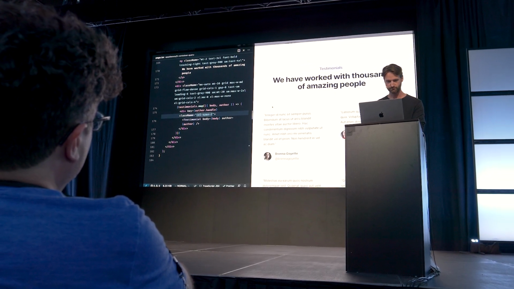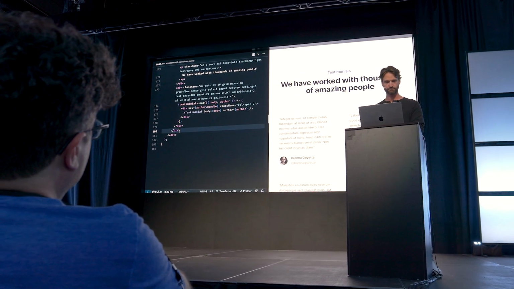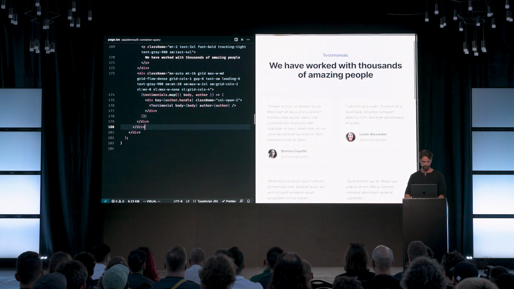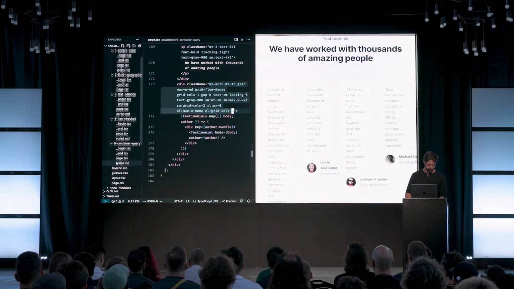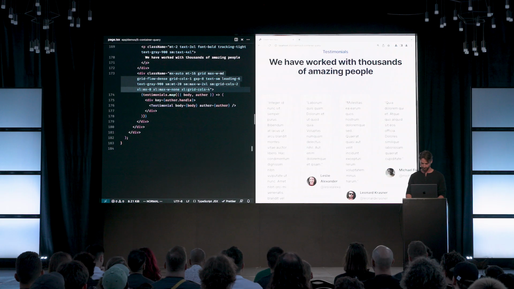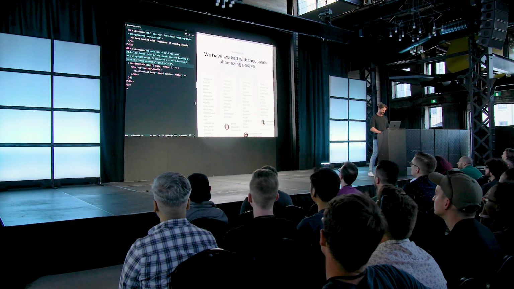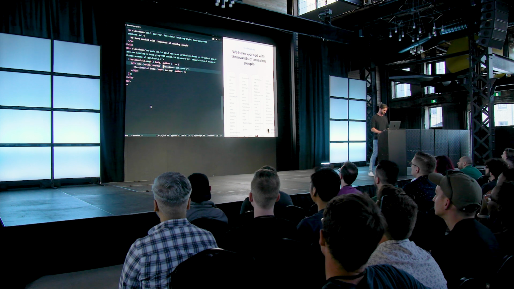Refresh. Where's my mob? Let's see. Oh, let me make sure I'm on the right thing. Page, yeah. Container query, yeah. That doesn't look right. Let me go back here.